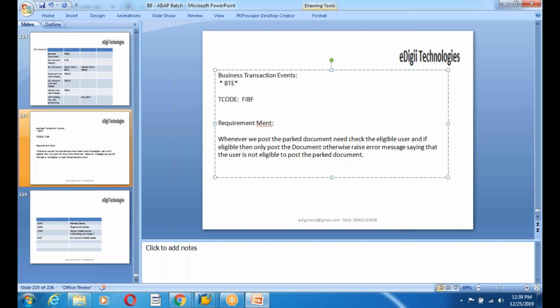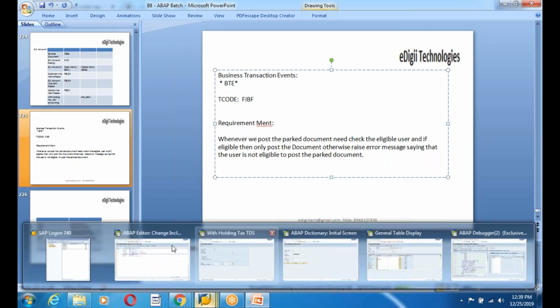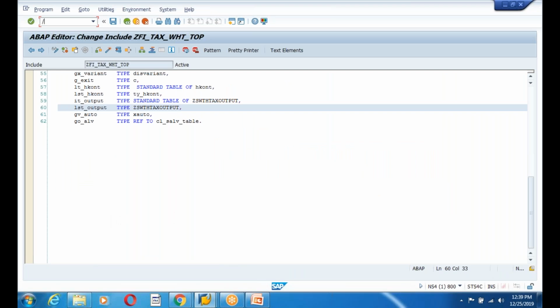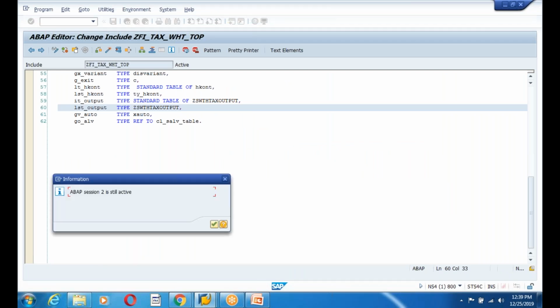So these are FI related transactions, and I showed this in the lab server only.